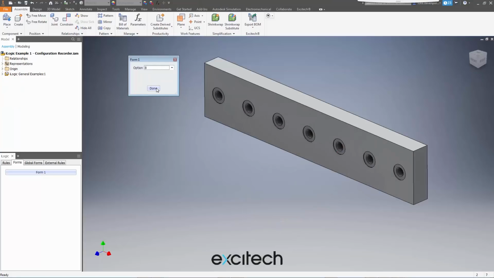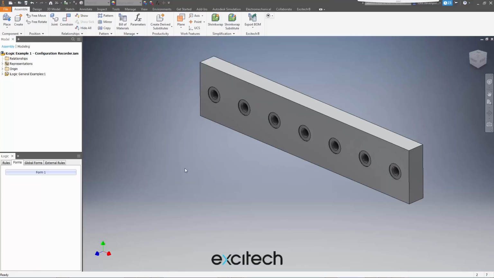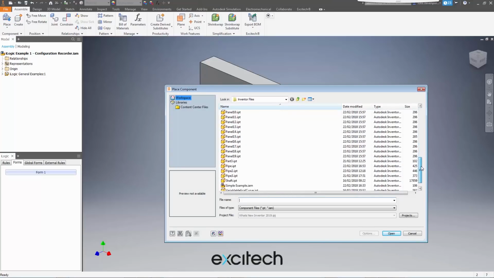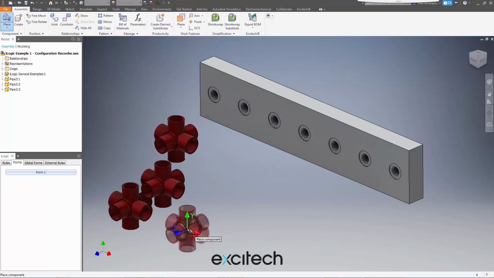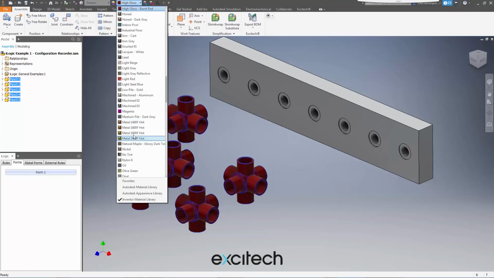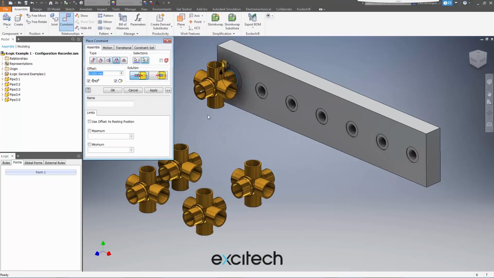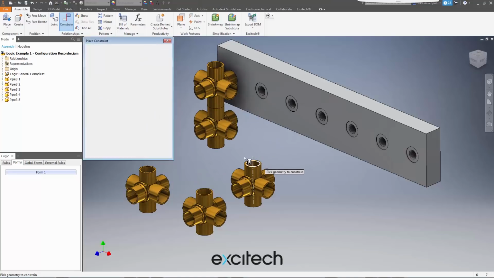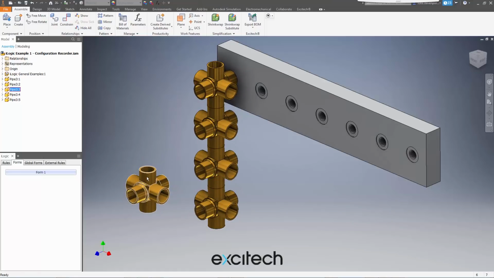Let's change it to B now. And I can now create the assembly as I want it to appear in the B snapshot. Let's place a few of these components again. Again, they don't have to be the same component at all, but I'll just add in a few of these. And let's put in some color overrides, as this is also captured when we're recording it. Okay, and let's constrain these. And let's delete this last one.